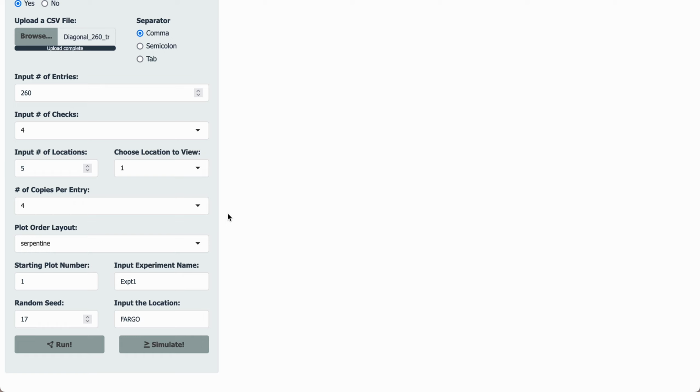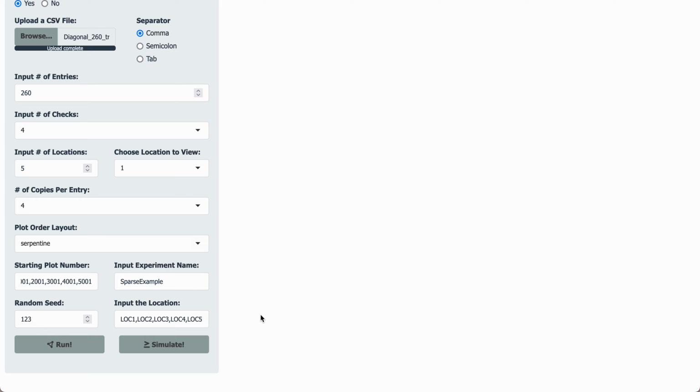Next, we can customize the experiment with an experiment name, starting plot number, and location names, which can be given in a comma-separated list for multiple locations. I'll call our sparse allocation example experiment sparse example, and I'll enter 1001, 2001, 3001, 4001, 5001 for the starting plot number for each location, and loc 1, loc 2, loc 3, loc 4, and loc 5 for the name of each location. Finally, we can specify a random seed so that the experiment randomizes consistently across sessions. If you make a design, and then you need to replicate that design on a different computer, you can ensure that you get the same randomization both times if you use the same random seed. I'll set this to 1, 2, 3 in this example.